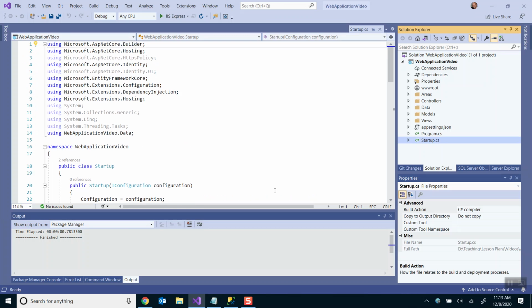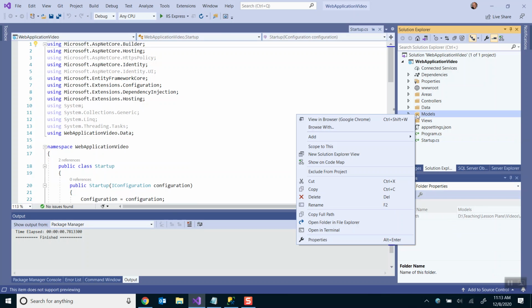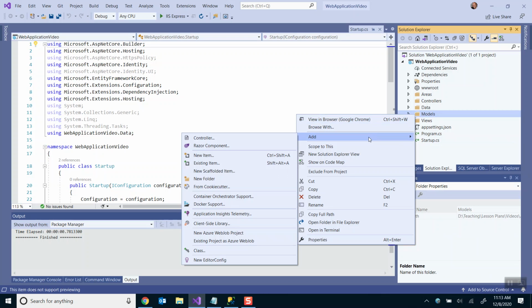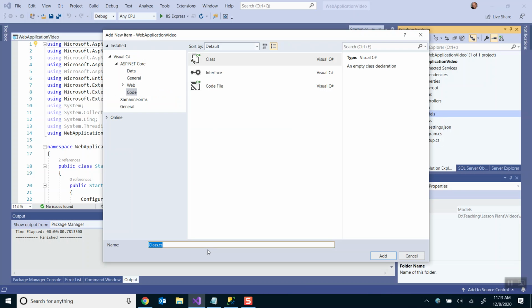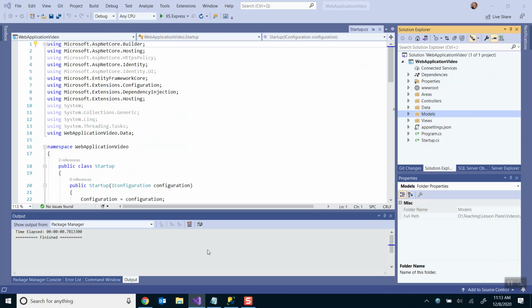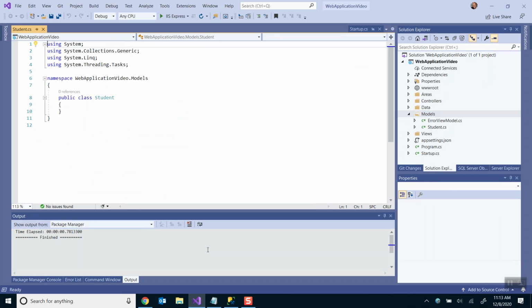So what I'm going to be doing here is I'm going to be developing a database that manages students. I'm going to use my famous student class, and in order to do this, we're going to use our models folder here. Okay, so all of our models end up in the models folder. Okay, and in this case, we're modeling a student. So when we think about what a student does or has available to it, we're going to start off by just saying that a student has a student ID, a first name, and a last name. Okay, so we start off by adding some properties to our students.